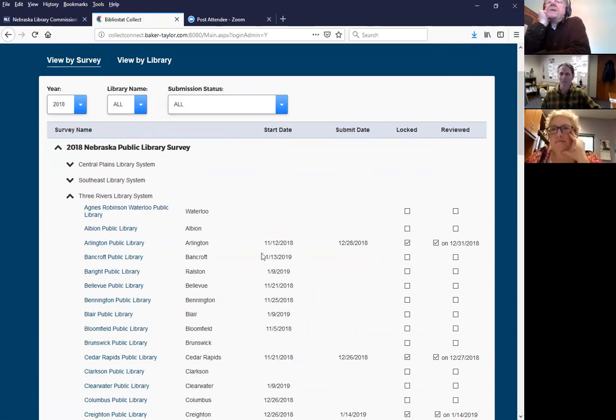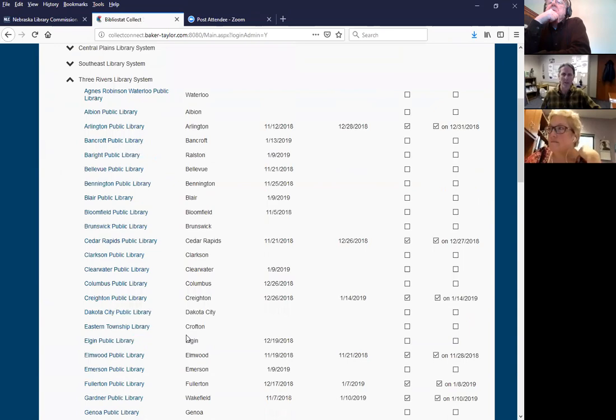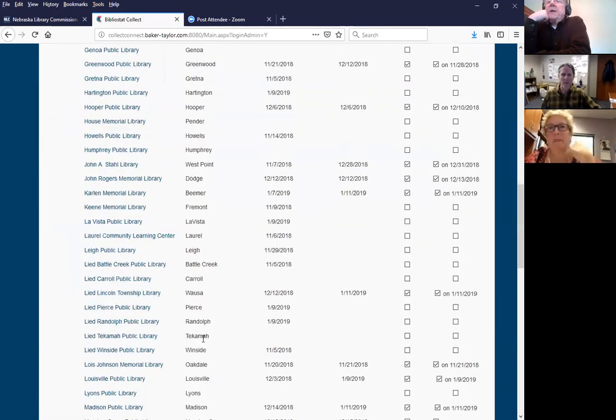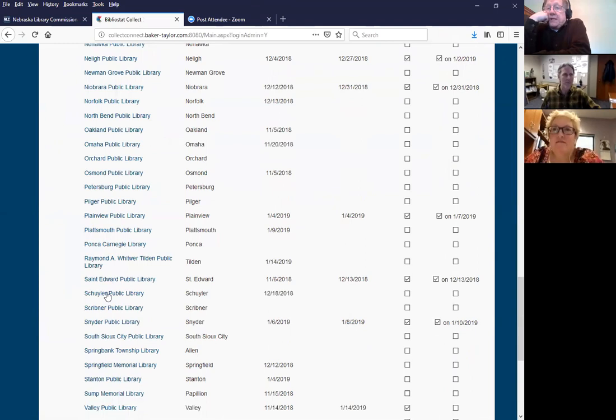Okay. Bancroft, for instance, opened it on the 13th, what was that, yesterday? Yeah. They opened theirs yesterday. When they submit it, there'll be a little check mark here that says submitted. Okay. And then once I review them, I go in and I check this reviewed button here. And then everything's locked and completed. Okay. Well, that's good to know, because I'm going to be out visiting libraries over the next 3 days, and sometimes that's helpful. Some people wait until they do everything locally and they enter it all at once. Right. Seeing a blank here is not something to be tremendously alarmed about. Right.